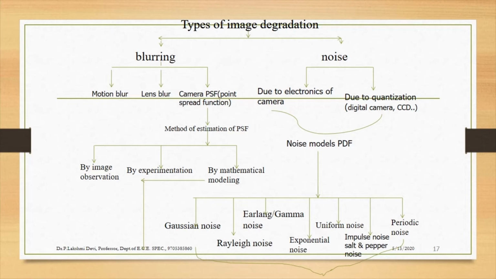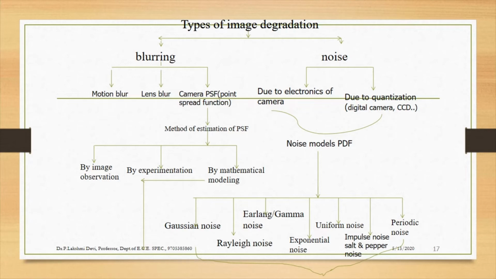Then by mathematical modeling, we have to take care of different circumstances and different mathematical equations, get solutions for those, and then give the theory of the reason for degrading the quality of an image, with mathematical proofs on paper. That mechanism of estimating the degradation we call mathematical modeling. These are the main three points for estimating the point spread function, or estimating the degradation that occurs on input images.